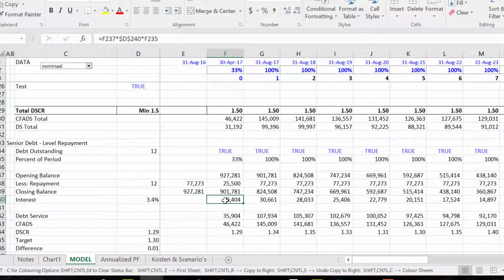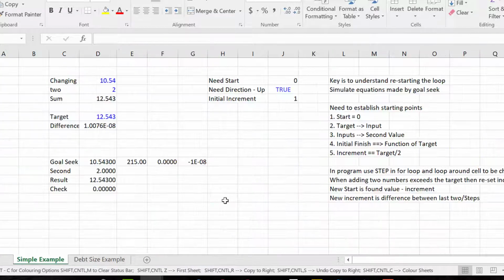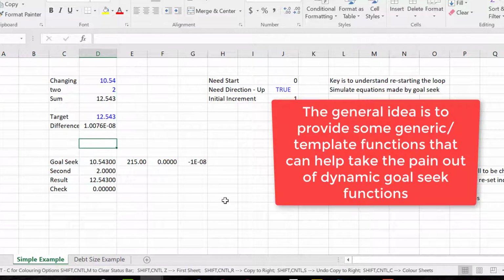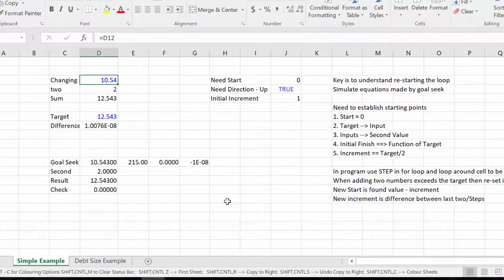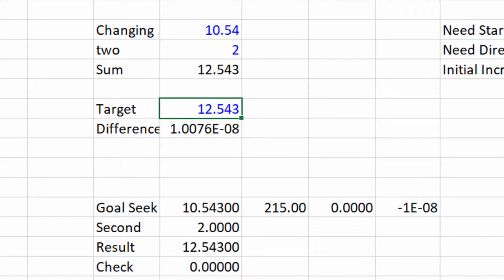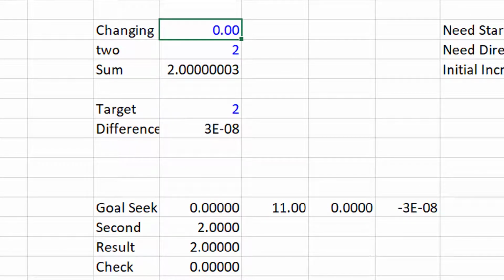And then I looked around and I had something way too complicated. So I'm going to do something simple. Let's say we have the number 2, and the target is 2. I'm sorry, let's make the target 4. I think 2 plus 2 equals 4. Notice how I have a tiny little bit of a difference that's kind of embarrassing.